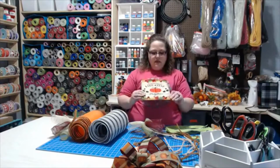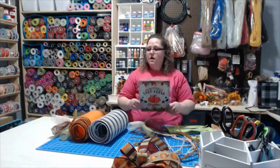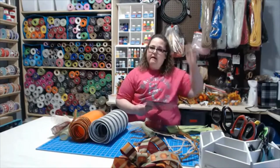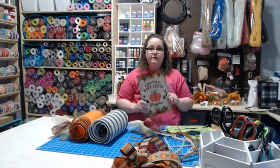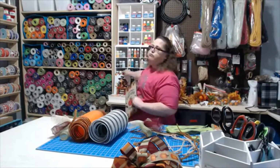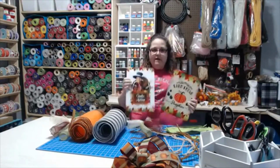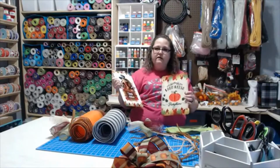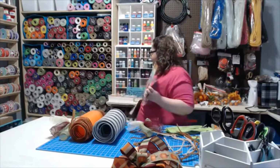Okay, so today I made a farm fresh pumpkin sign, and some people voted on what we were going to make tonight, and those who voted voted on the fresh pumpkin. We still did print the other one. I'm going to put these in my Etsy shop, so these will be available. Hello Autumn with the turkey, like what's on the wobble or gobble till you wobble, and then we're going to make this one tonight.